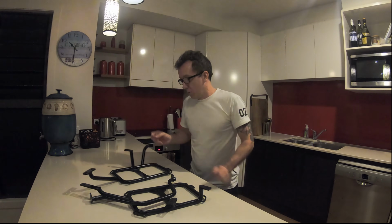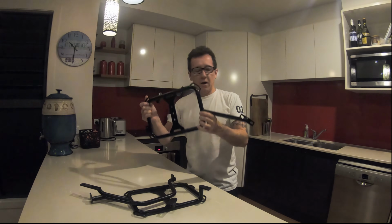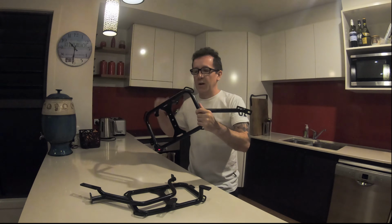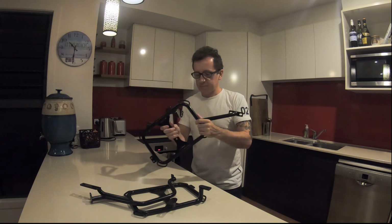But anyway, that is a very long-winded way of saying why I'm putting the pannier racks on the bike, because I want to put the pannier racks on the bike so I can obviously then hang my panniers on the side and go touring.